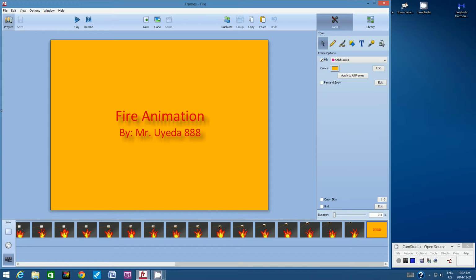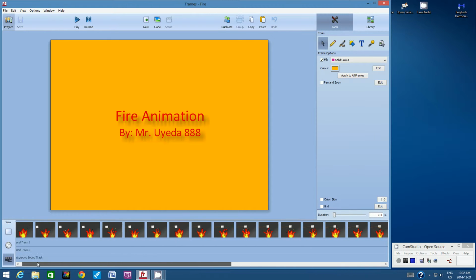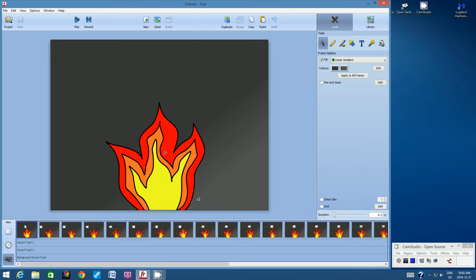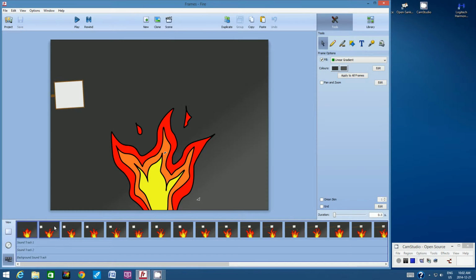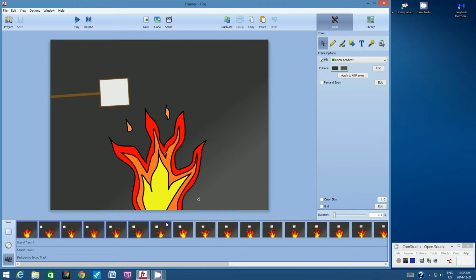We're going to increase the length of the movie, and we're going to have basically another scene added on to the end of it. Okay, so the first thing we need to do is use your slider, and go right to the beginning of the movie. Now, if you remember in tutorial 1, our original flame or fire animation consisted of 7 different frames. So we're going to highlight the first 7 frames. I want you to click on frame number 1 and then hold the control key, click on frame 2, 3, 4, 5, 6, and 7. Now remember, it was this 7 frame loop that kept repeating.